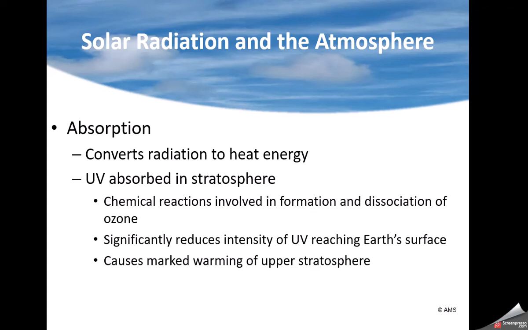Then there's the stratosphere. We don't want all this tremendous ultraviolet radiation always striking the Earth, or we wouldn't be living very well. We'd have a lot of skin cancer and a lot of other problems. So the stratosphere with ozone actually blocks it: it absorbs that ultraviolet radiation through a chemical reaction and significantly reduces the amount. That's why there's a significant warming in parts of the upper stratosphere where most of the ozone lies.